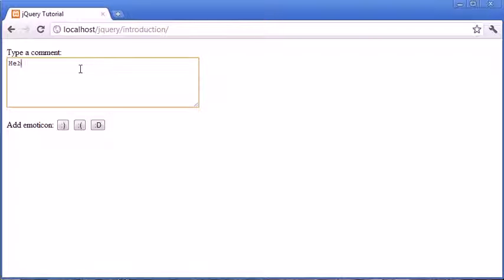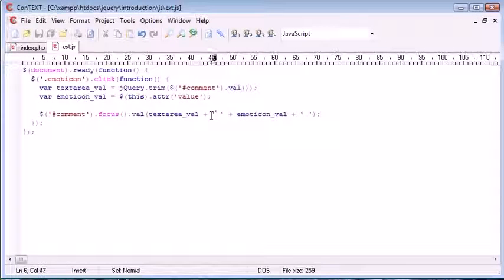So I could type hello and click here, nice website, and click here, and it just does it all for me, and I don't need to think about readjusting anything or anything like that. So let's go ahead and look at the final problem that we have, in the sense that if I just wanted to put a smiley in, you see it adds a space here and it adds a space here. So at the moment we can't really control that because we've just added a space in here and we've added a space at the end as well.